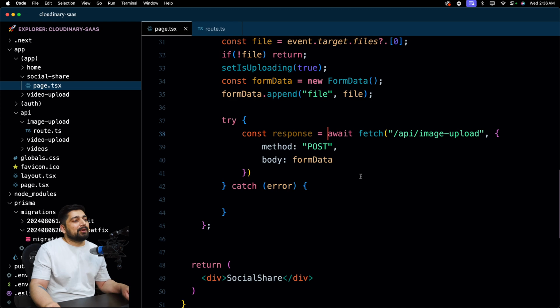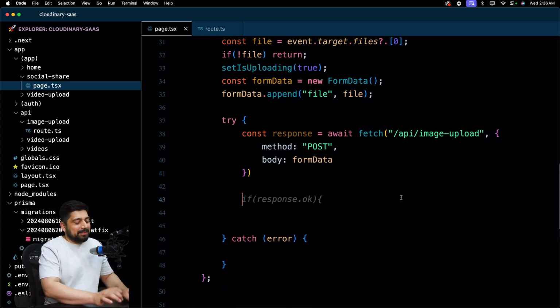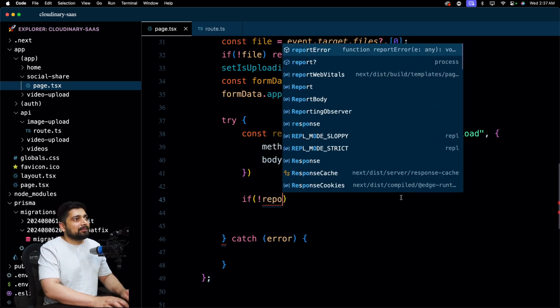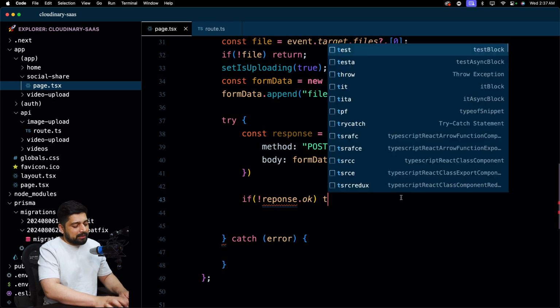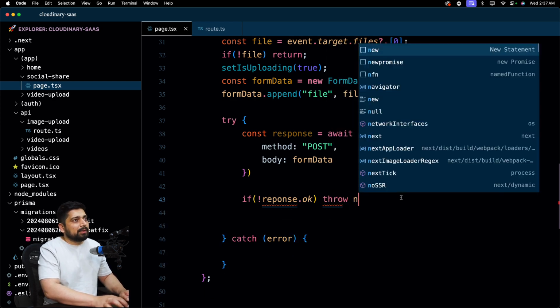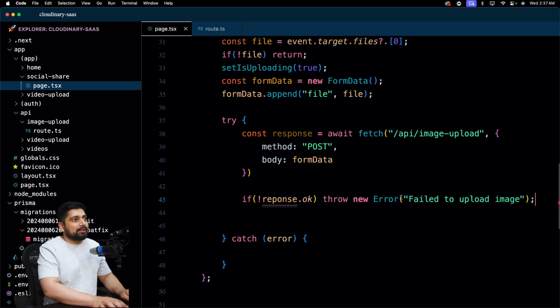All right, so my response is all great. And if response is all okay, then everything should be all okay. And once I have this response, should have used some kind of a React query or something. But anyways, we'll do it the hard-coded way. If there is no response.ok, we're going to go ahead and throw new error that says failed to upload image.